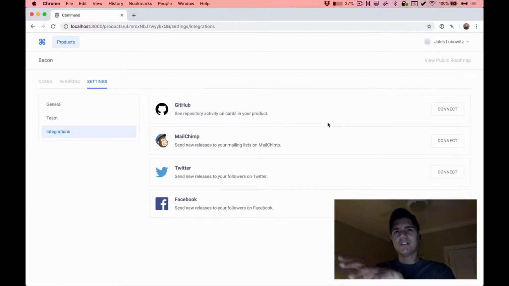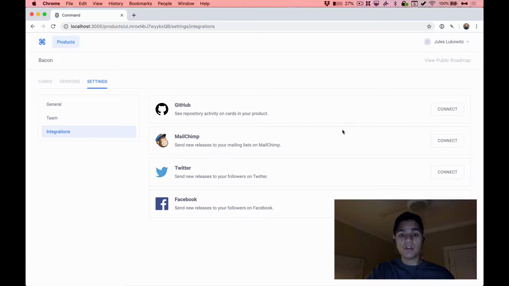I'm not sure if I mentioned this in the last video, but the way that integrations are stored, when you click connect and go through that whole process of authenticating with the third-party service, I'm storing the access token data for that service on your product in the database, so on the product object in the database. What we want to do is write some code that's going to check when this page loads, have we already connected to that service, and if we have, give us slightly different options over here on the right to say, do you want to configure that service or do you want to disconnect that service if you no longer want it enabled?